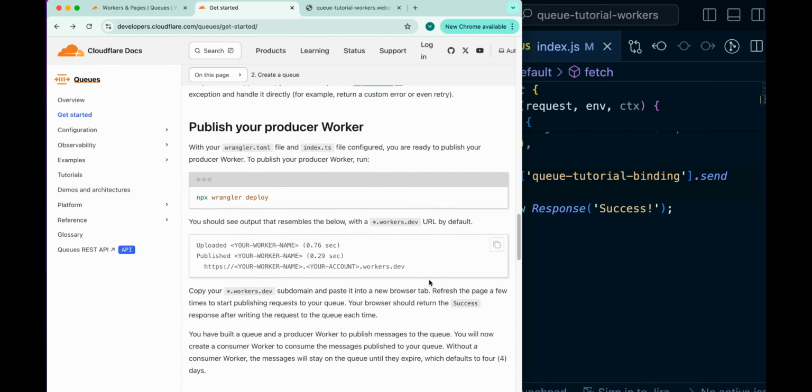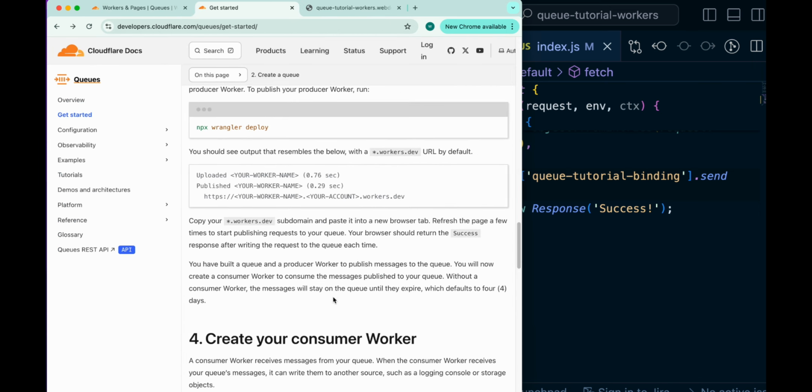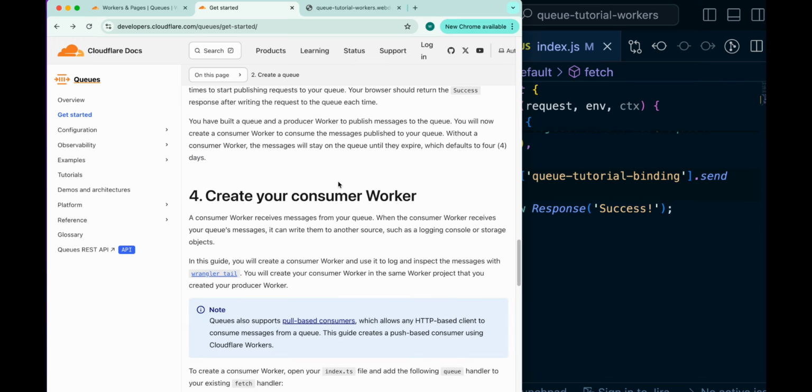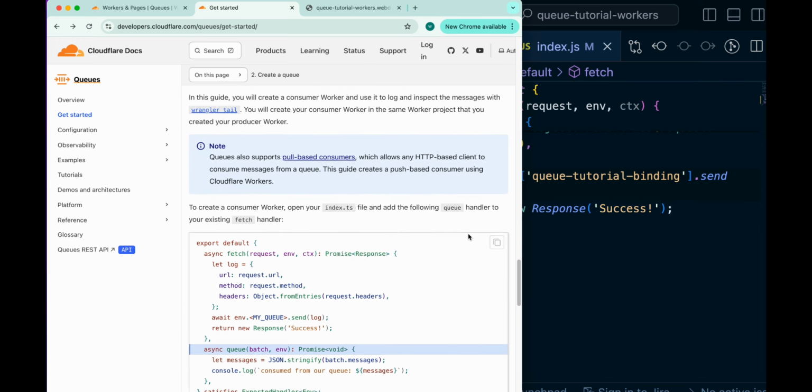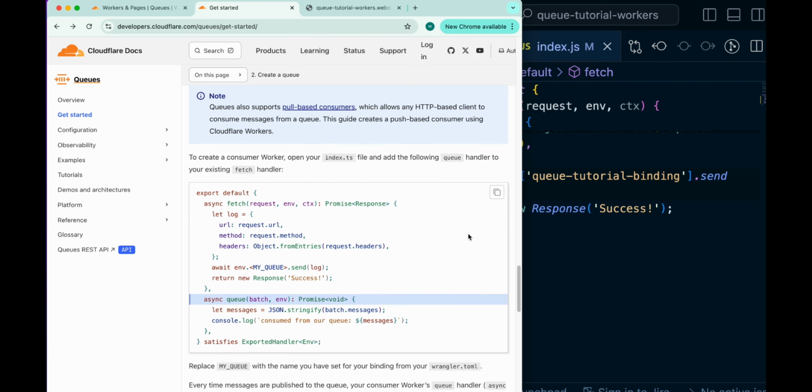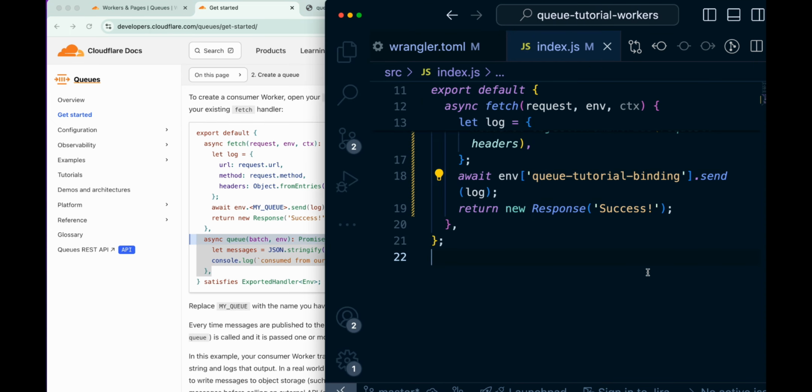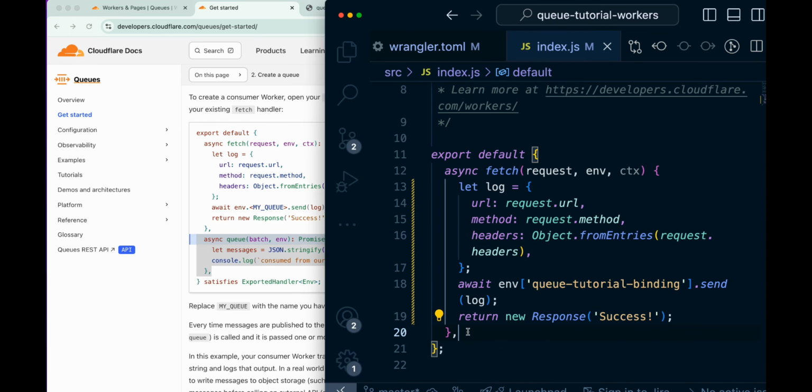All right, so we have that message that got added to the queue, but now nothing happens because the queue doesn't have a consumer worker. So to finish the process, we need to also add the consumer worker to indicate what should happen next. The way we define this is the queue, batch, and env, and this will take in all the messages to the env.